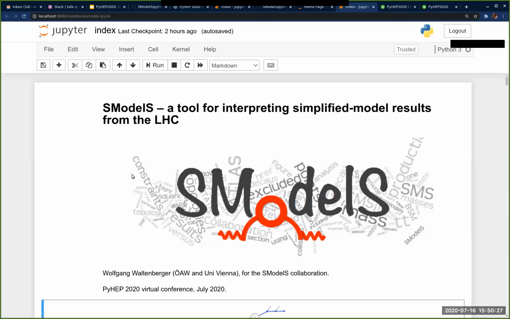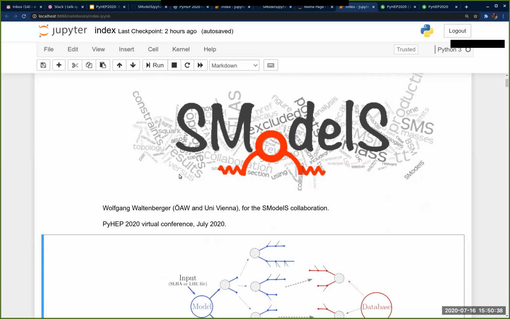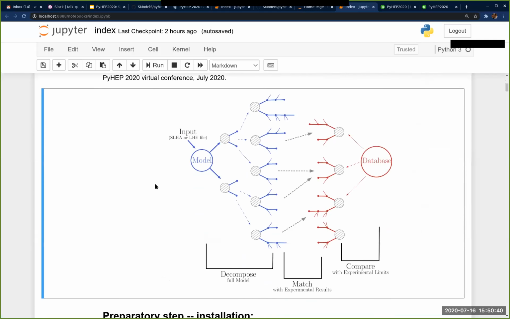We use SModelS to refer to both. We're concerned with interpreting simplified models results from the LHC.